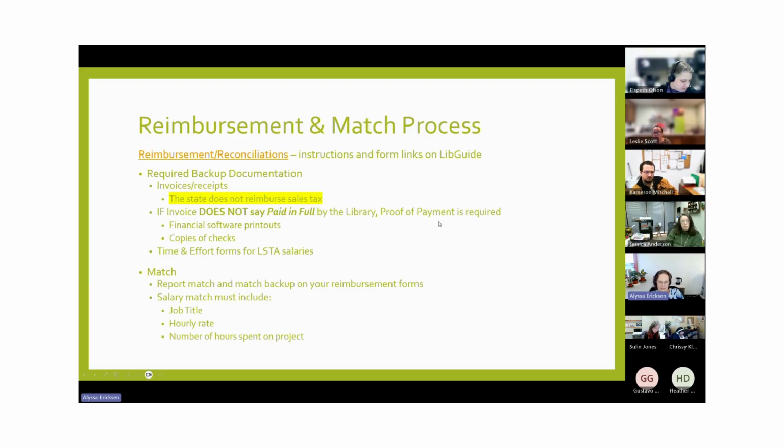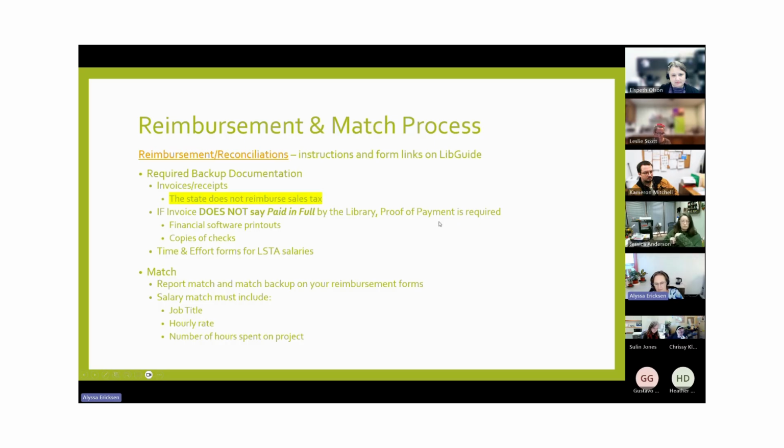When you submit your reimbursement or reconciliation, you have required backup documentation: invoices, receipts. We need to not only see that you ordered something, but that it was paid and received. So full copies of all of that.